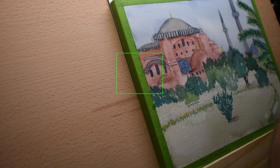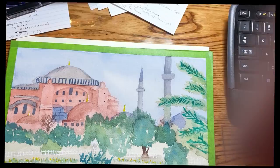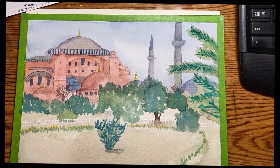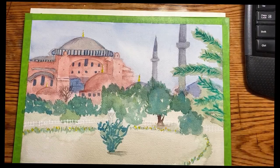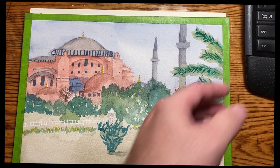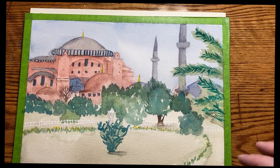But here we are. Now, something I didn't do with this, which we're going to switch to another video here in a moment, so that you can see the final unveiling. So here we go with the final unveiling. You'll notice there are some other details that were added on here, such as the tree branches or the tree with no leaves in front of the building itself. I wasn't quite finished when I switched.